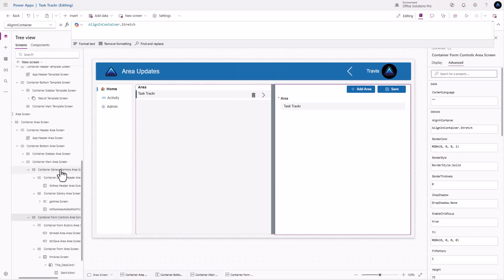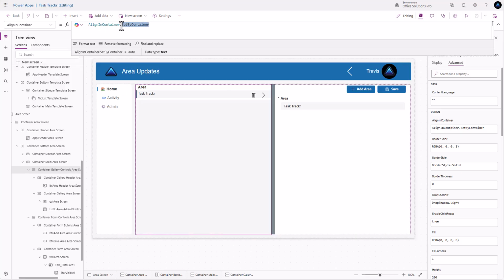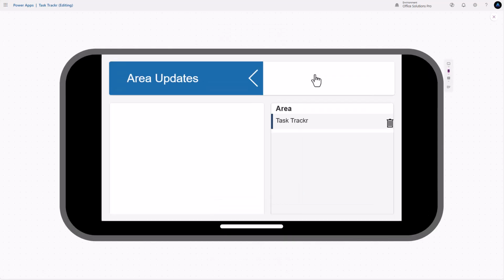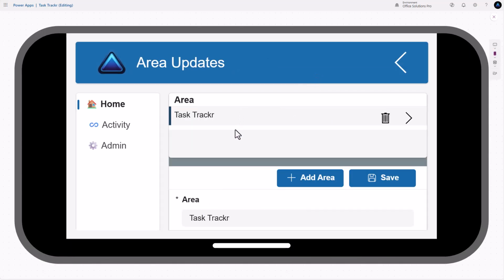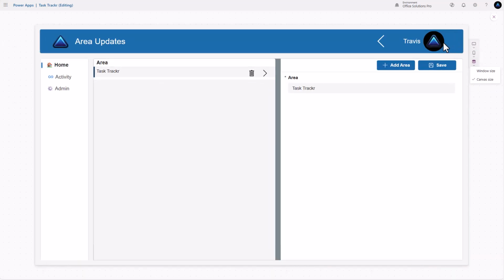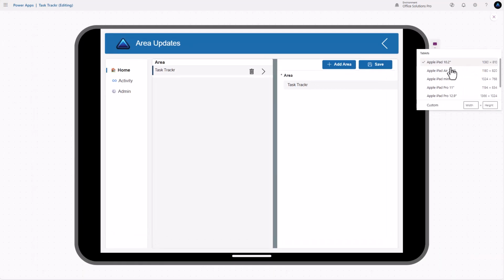All right, let's go ahead and adjust our aligning container here. We want this to be stretch. And let's go play this again. And yeah, it looks a little bit better there. Fills that up. Now let's take a look at this. And again, that looks pretty good. Let's go ahead and try our window size. Plenty of room when you're working with a web browser. And yeah, that looks pretty good. So pretty much everything is looking pretty good on the setup here.